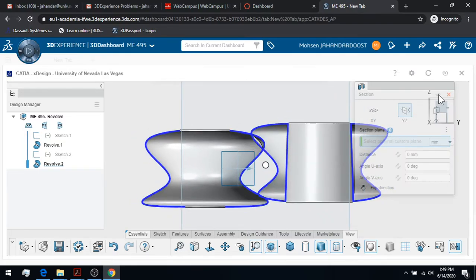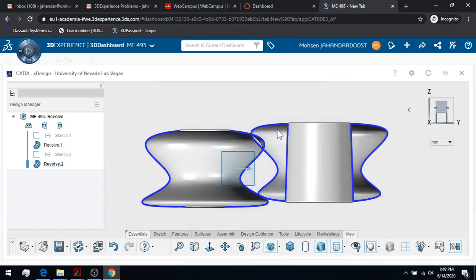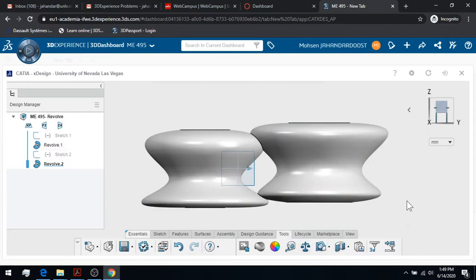So the left one is my open profile. When I revolve it around the axis that I created, there is no line here. And this one is the closed profile that I revolve around the center, and you can see that there's another wall, the scene layer here. So that's the difference between the open profile and closed profile. Generally, try to create a closed profile, because the open profile gives you the error, and you can only create the scene layer or scene revolve using the open profile.